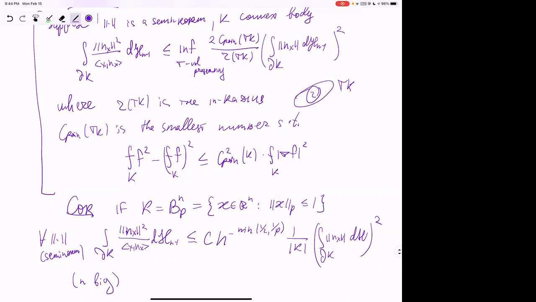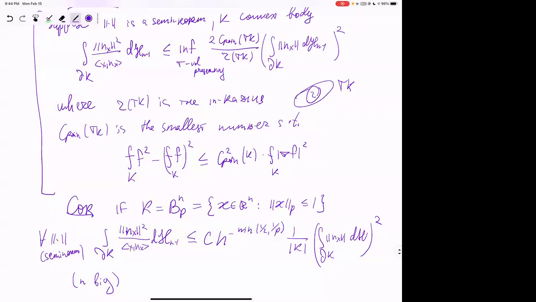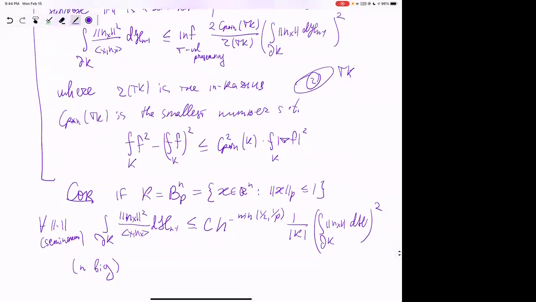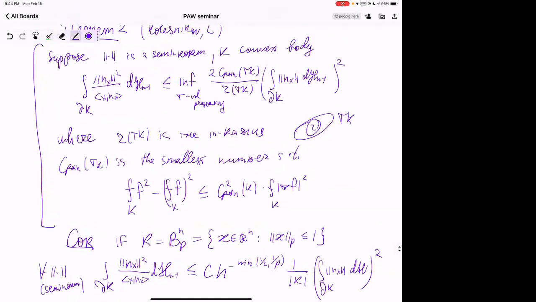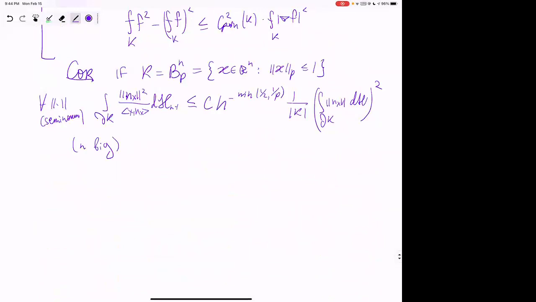For the Euclidean ball, the support function is just constant. So we have just 1 over the volume, I forgot it here. You see, we have just the identity. But yes, a very interesting question would be also about the one ball, the cross polytope. Like I said, there is a way to do 1 over n, well, almost 1 over n. Any other questions?